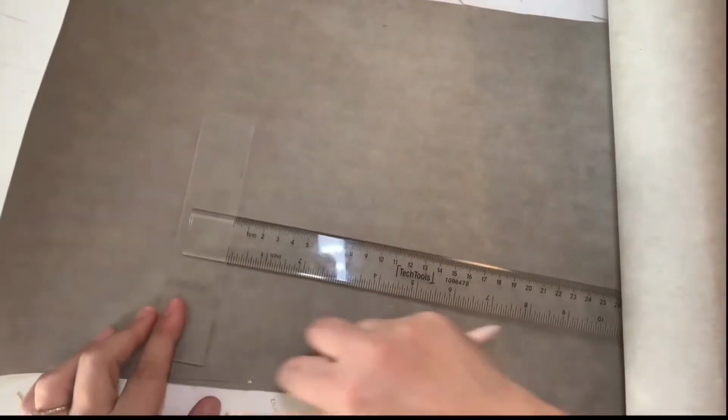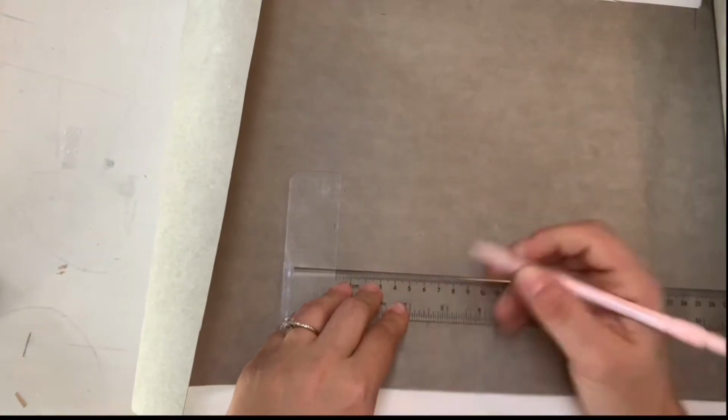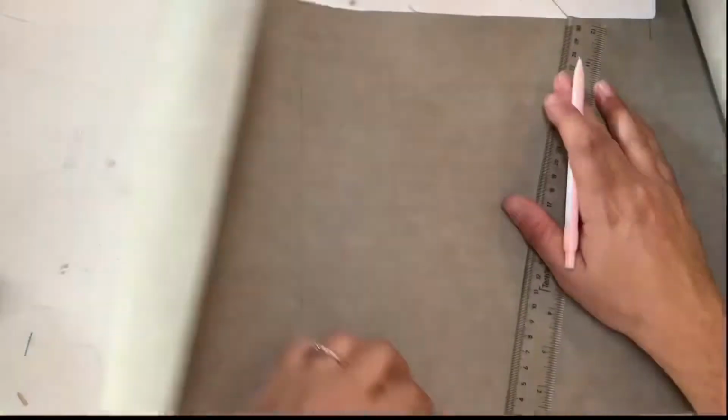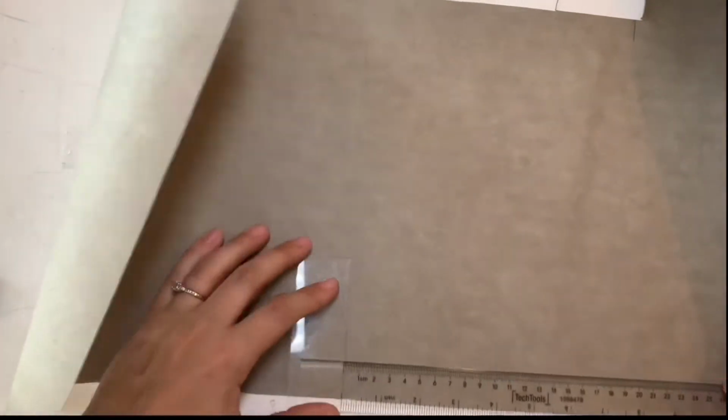Now you can do whatever measurements you want, because this process that we're going to do here applies to all measurements, and it does not really require a set of rules. You can use it for whatever you wish, and you can have whatever measurements you want, as long as you have the measurement that will be able to fit whatever you're going to put inside.